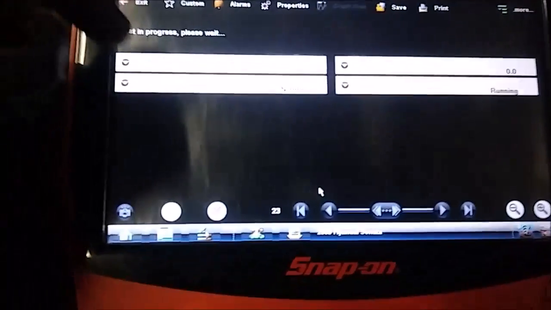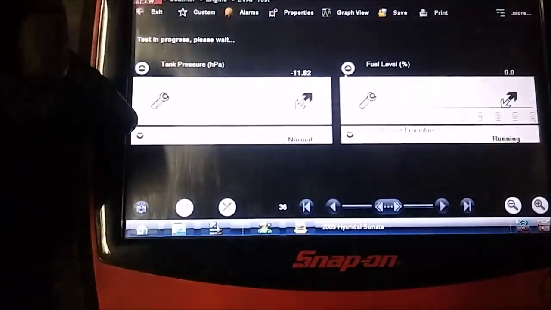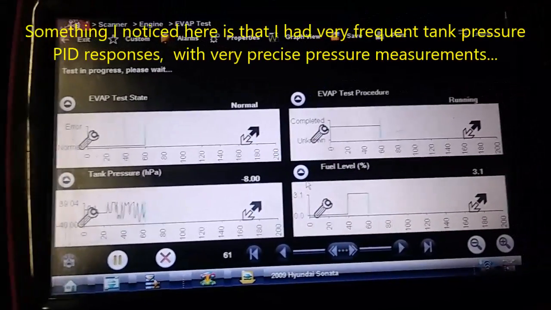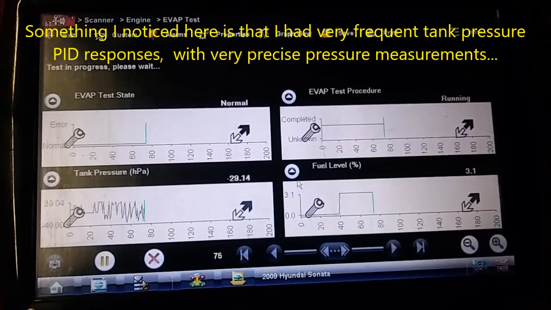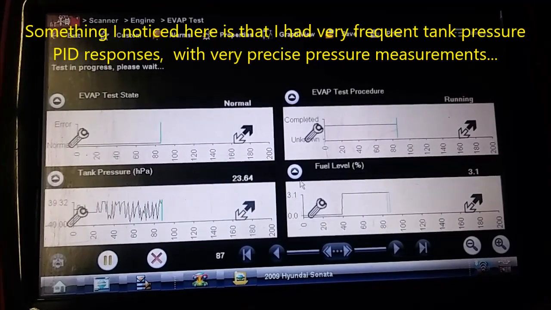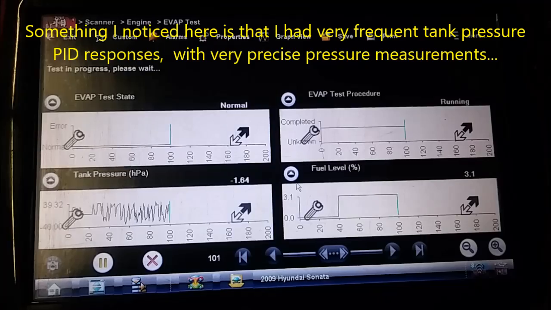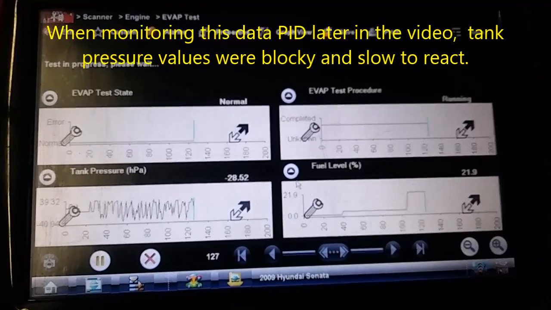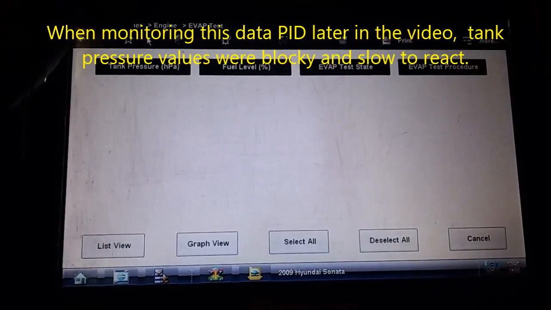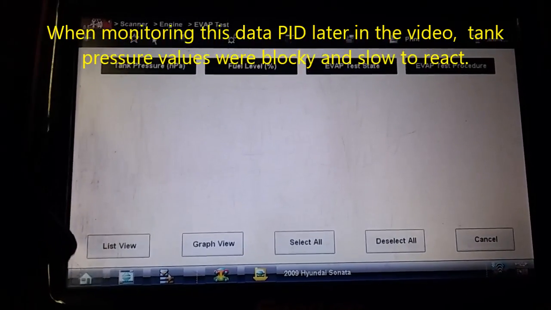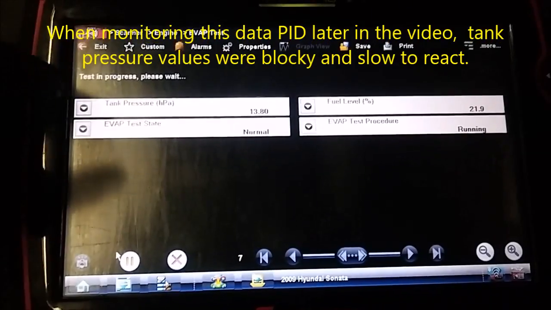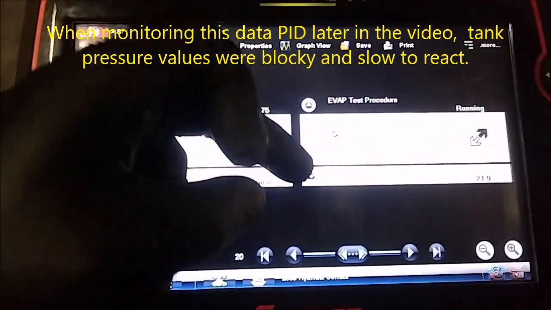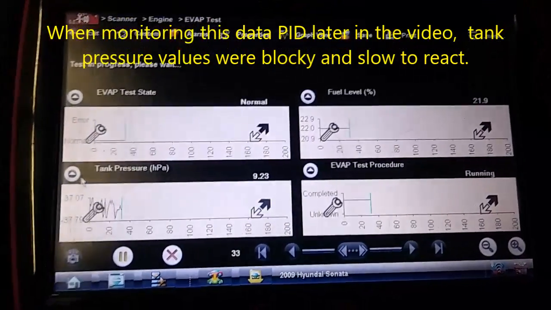I just heard the idle speed kick up, guys. It looks like this is going to run this test for us so we can watch it in real time. So I'm just going to graph these. It says test in progress, please wait. We see a response here on this tank pressure number. What really stinks is I don't have any purge solenoid or vent information here, and this is all they're allowing me to look at, so that's really pretty crappy. But we'll just follow these cues.